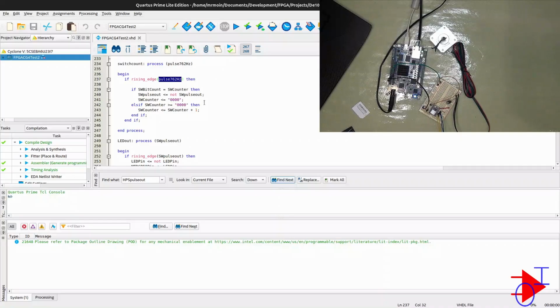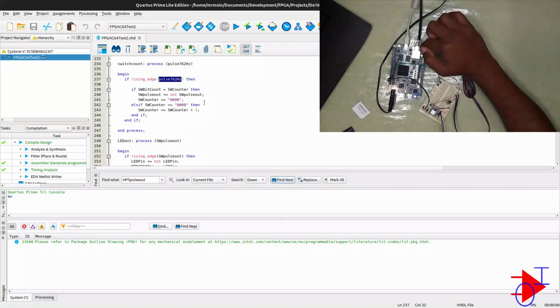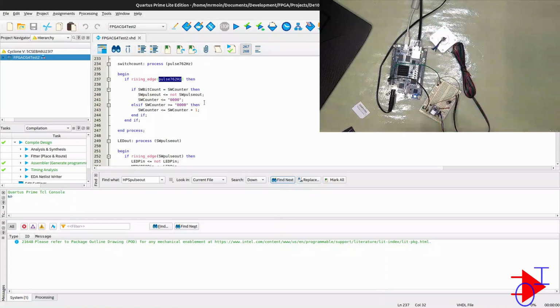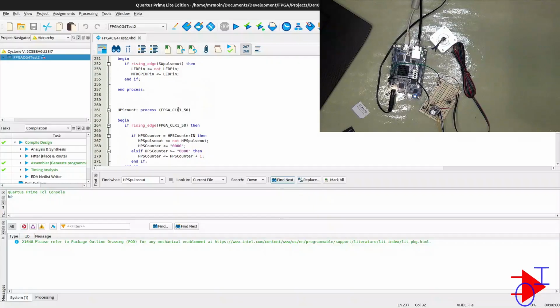So essentially what's going on, it is pulsing, but it's still pulsing very, very fast. So that's why the very first light is hung on the on state. It's just too fast.